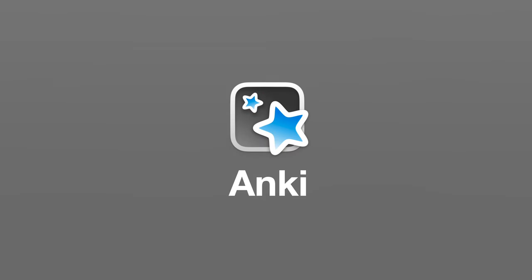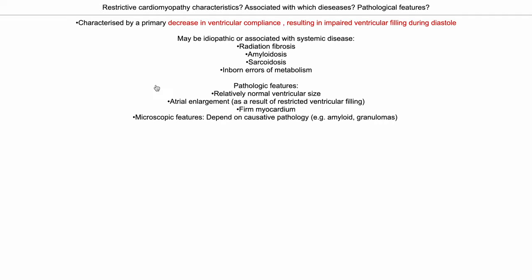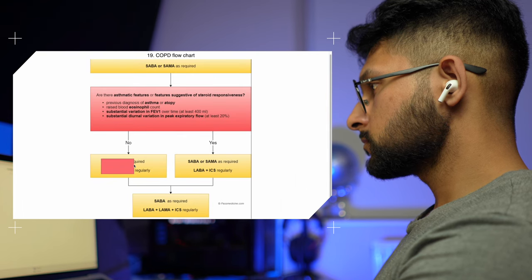The first one I've been using is Anki — it's a flashcard app that helped me memorize all the small details I need to know from lectures. At med school we're told it's about understanding concepts, but we both know uni is 50% about memorizing random facts. Anki helped me memorize boring things like guidelines for treating conditions like heart failure or COPD, and it's even helped me get qualified in Japanese because it's literally all I used to memorize hundreds of symbols.